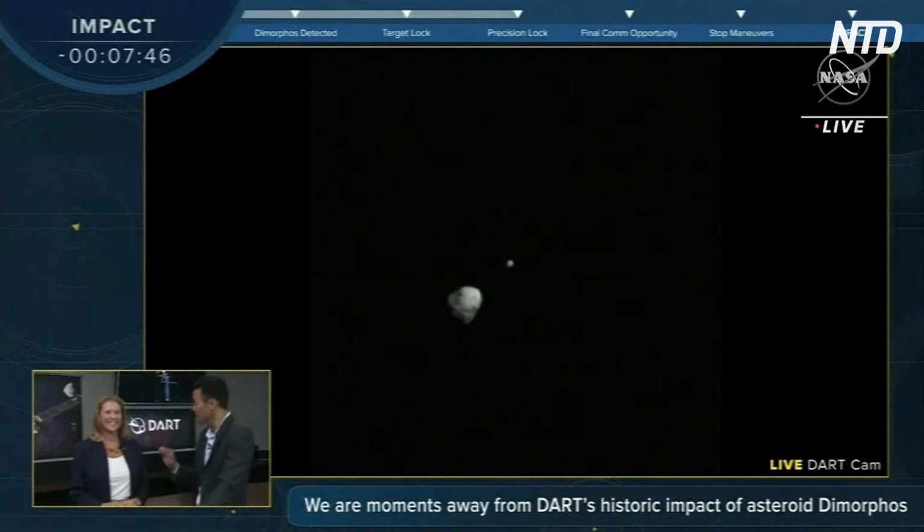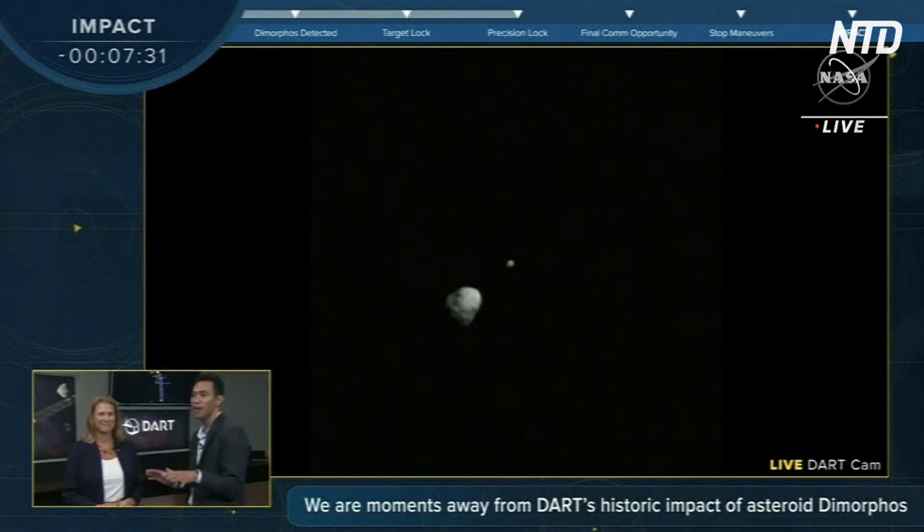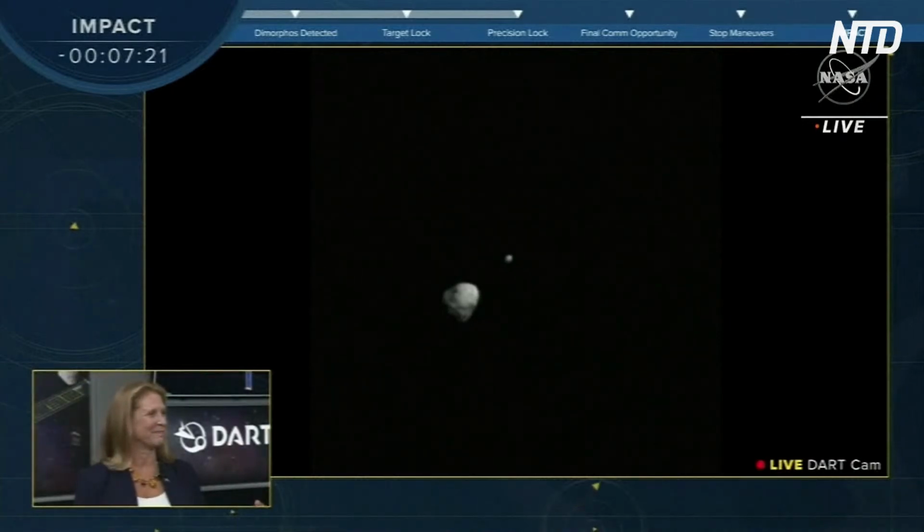Well, speaking of that, in a few minutes all the years of thinking, doing, planning, reacting is finally coming to an end. From 5 minutes to impact, there will be no more opportunity to send any commands to SmartNav in the Mission Operations Center. The team will be purely spectators, watching the data come in, waiting it out like the rest of us for the first time. Lori, this is huge both from an operational perspective and also an emotional one, isn't it?